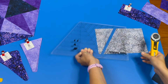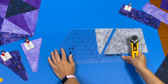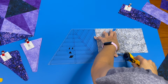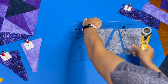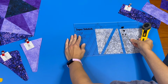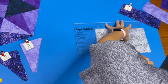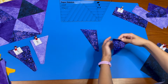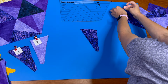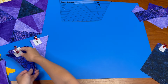And just as I did with the right ones, I'll continue down the strip, cutting the number of pieces that I need for the block that I'm working on, which in this case is 3. There we go, we have the mirror image. And again, I'll move my tag so that I can keep myself nice and organized.